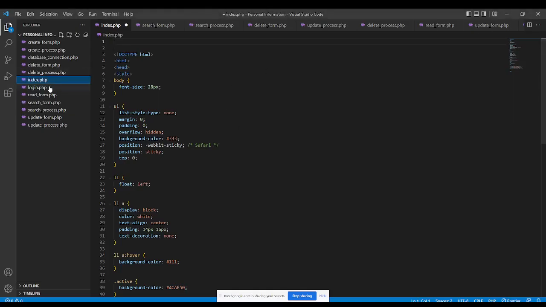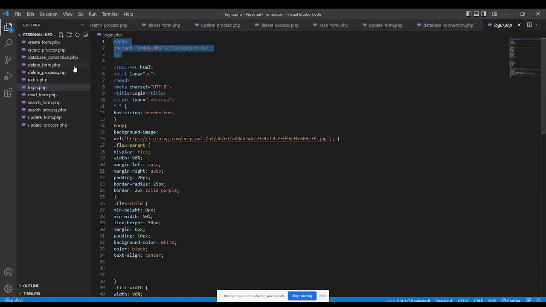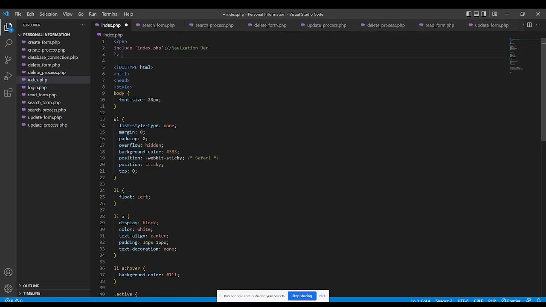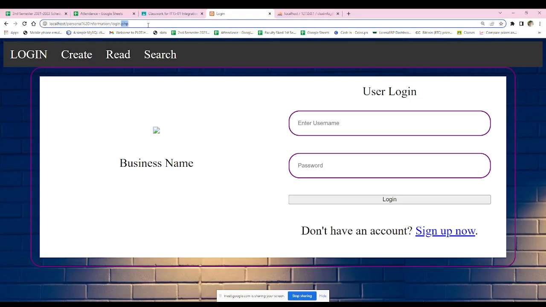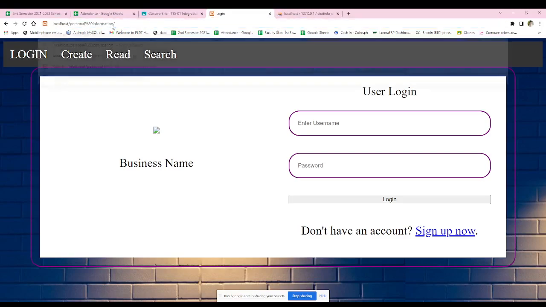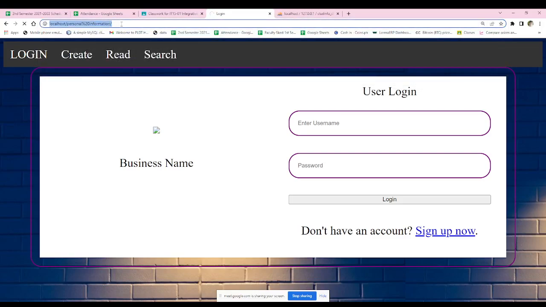So here we have to include the login.php. Because this is our login.php, in our index it will open first the login.php. Okay, so that is working already.